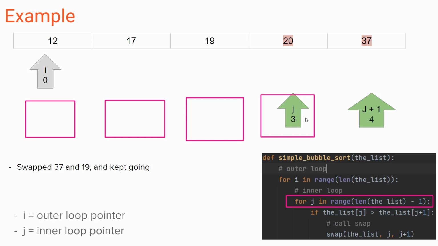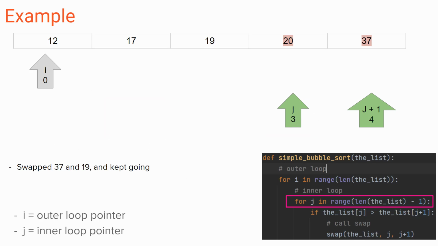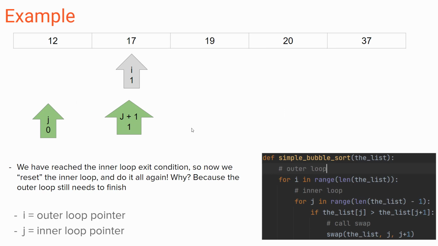Which is exactly what we want to happen because we never want j to be right here. Because if j is right here, here's my big arrow for j. And then my little arrow would be j plus 1. And I get a list index out of bounds because that doesn't exist. If I then try to perform this comparison right there. All right, so once this inner loop is finished, we increment the outer loop to I becomes 1, reset j to 0, and then we do this all again. So that's why you have to do the n elements in the list, so n squared, because I have to go through the inner loop and the outer loop completely every single time.